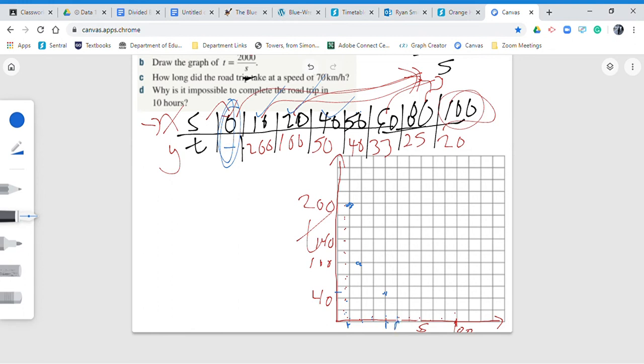It would take me 40 hours. Sorry. There we go. That's that one done. At a speed of 60, so I'm right here now. At a speed of 60, it's hard to do 33. I'm going to try my best to approximate that.